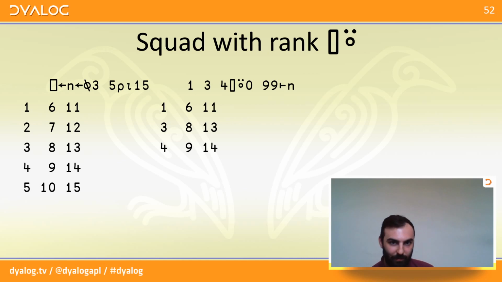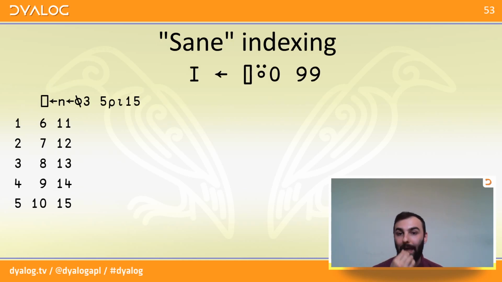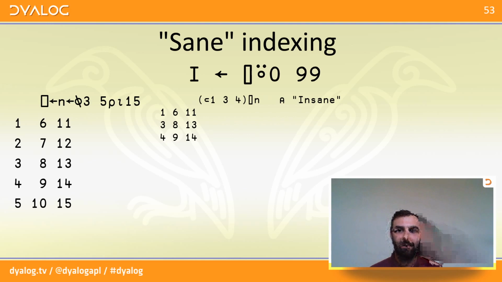And if this whole construct is too ugly to look at for you, you can always name it. And in some circles, they've taken to calling this sane indexing. I suppose the reason being that this version avoids having to enclose your argument to select particular major cells. To be sure, it's a bit prettier.